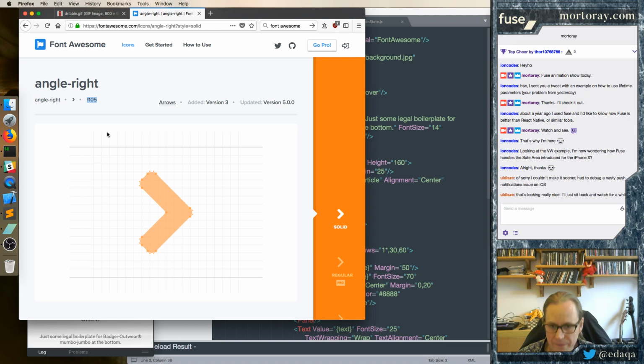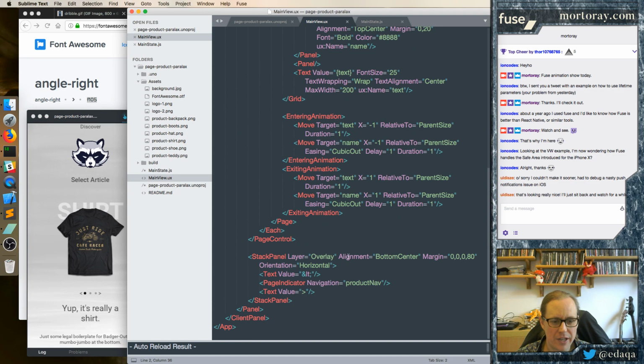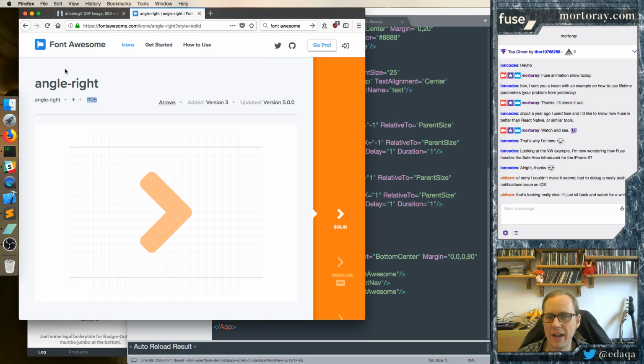So this is our arrow, and we're just going to stick that in the program. Because it's using a custom space, you don't really have a choice but to use the symbols, and number X, and that'll give us a different arrow. Oh yeah, and you notice it's a little box over here, because this is a custom Unicode range, it's a good indication because we never specified the font. Font Awesome. And I put it on the wrong side. Wonderful. Okay, and so there's going to be another angle left as well.